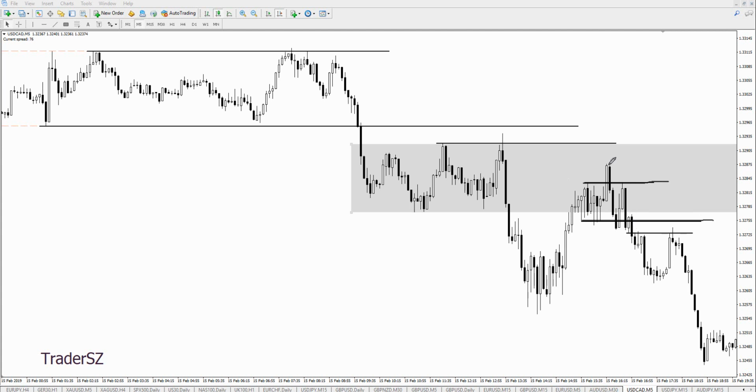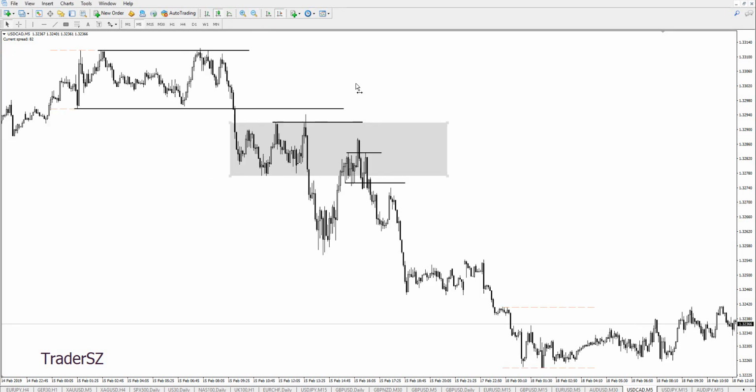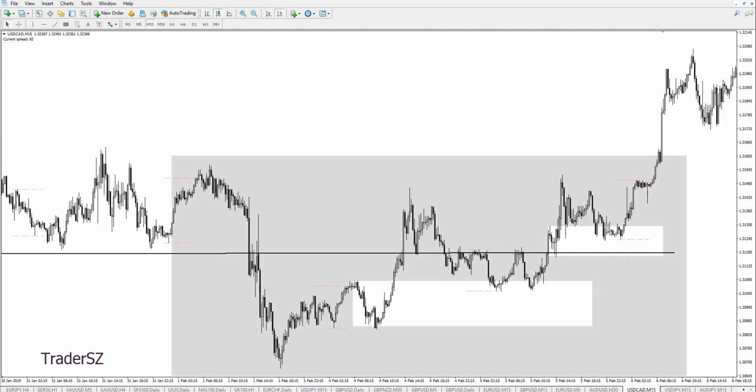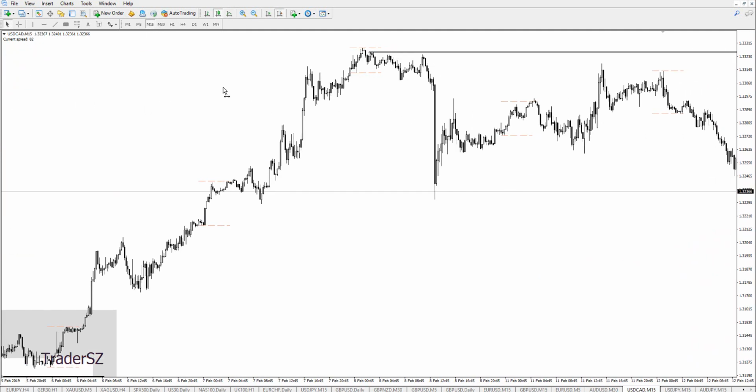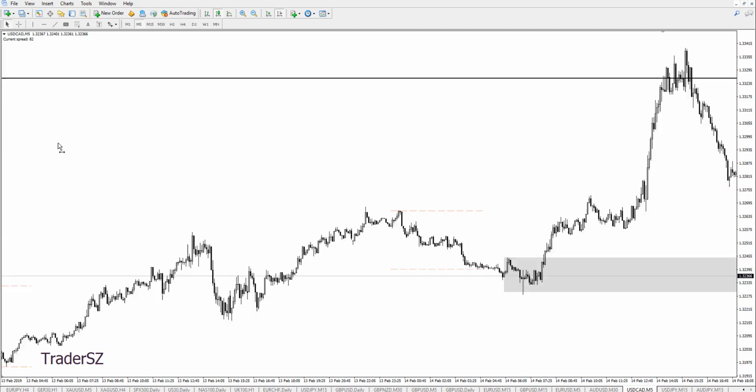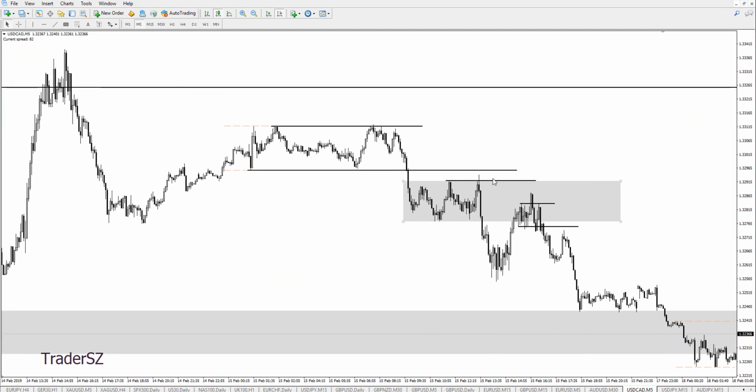I'm giving you how to identify the invalidation level, and then target wise, does it have reason to go lower? Well, yes, it does. At this point the reasoning was to fill in this. Okay, just a short term. Rest is up to you. But take out this low into there. After that, you can rally 1,000 pips after that. But we've identified the top down breakdown, and the reasoning behind it.